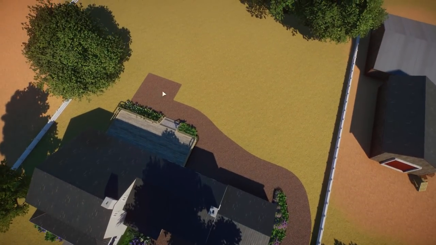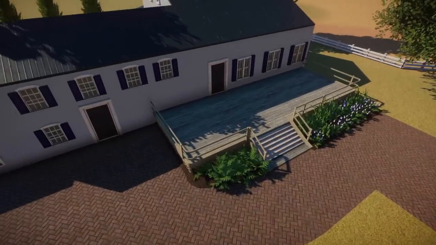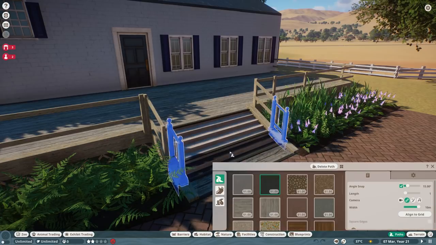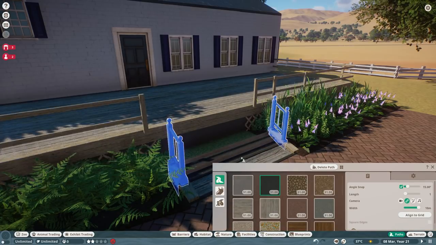We have this patio area here. We have a nice deck. And this deck here, these stairs, this is new. And this is not part of the DLC. This is part of the free update, and it is great. Look at this.